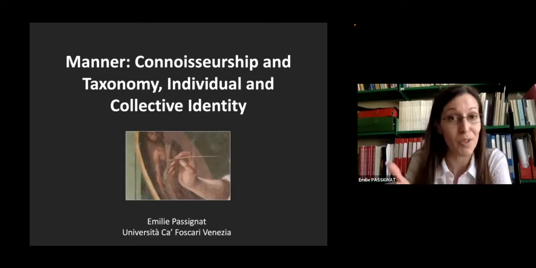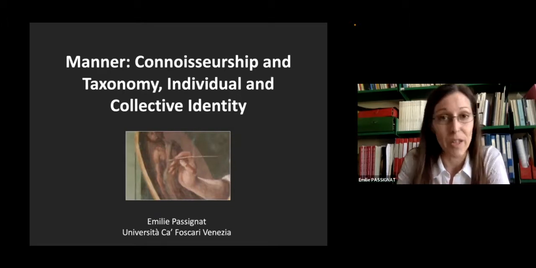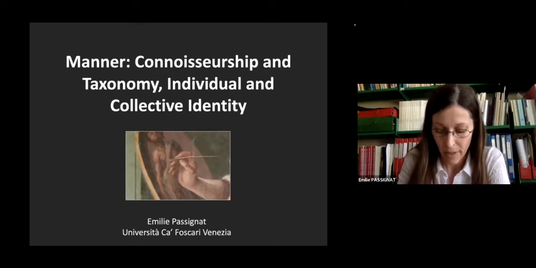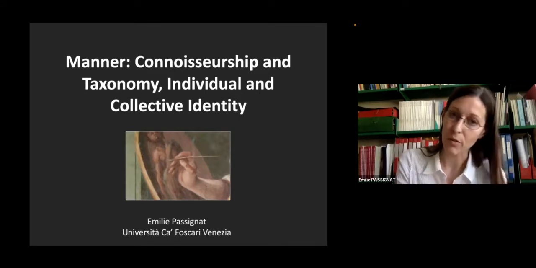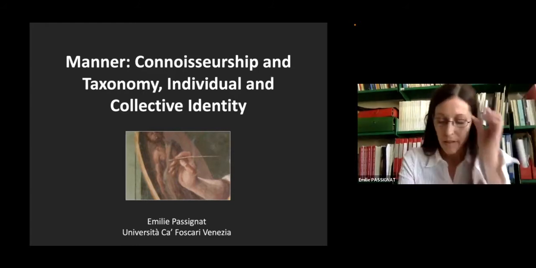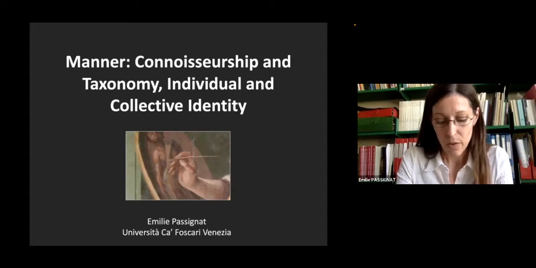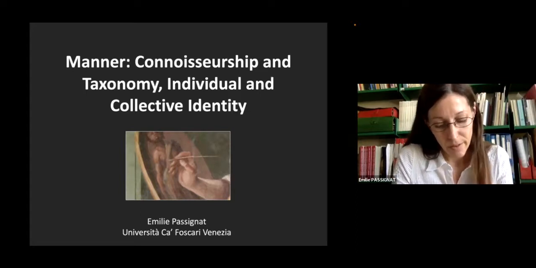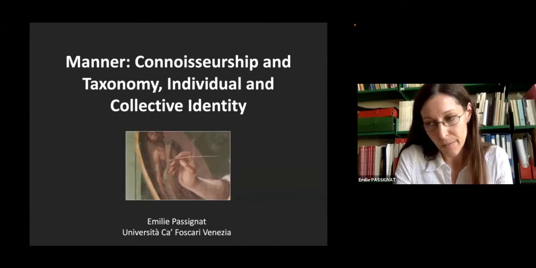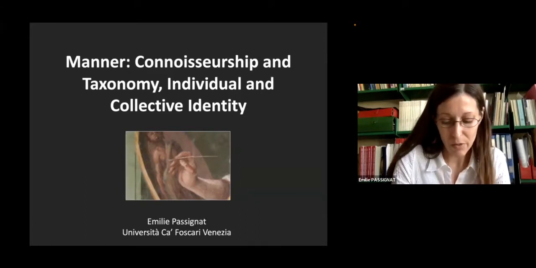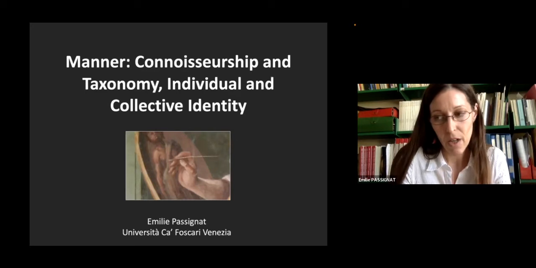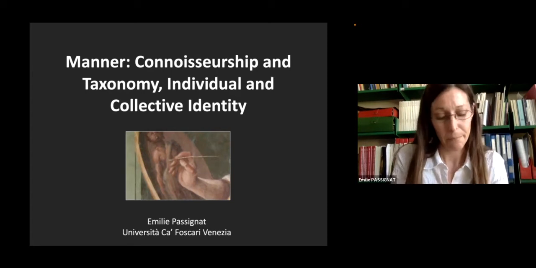And the first topic is the one that begins with Vasari. It is almost impossible to approach the notion of maniera without first considering the writing of Giorgio Vasari, since he is the most important author who imposed and endorsed its use in the artistic vocabulary, attributing to it the meaning of the recognizable character of an individual or a collective artistic entity.